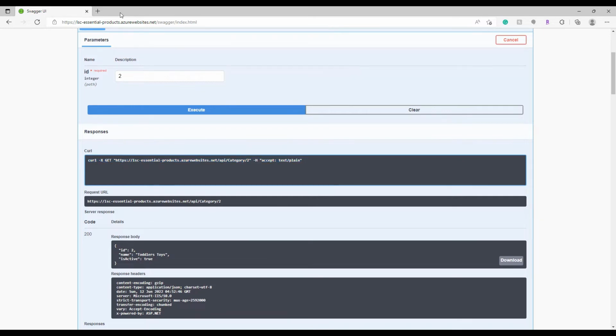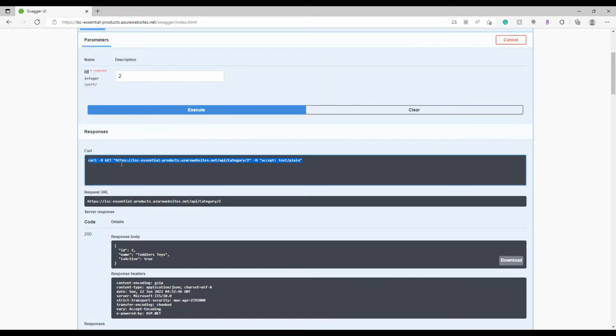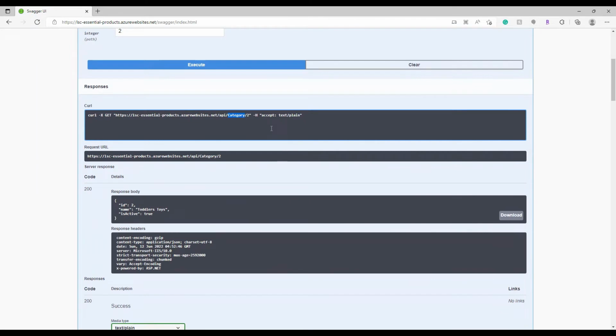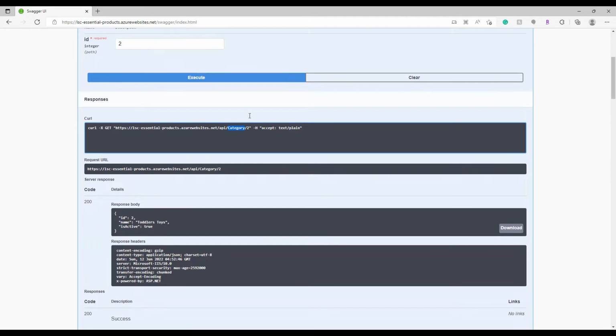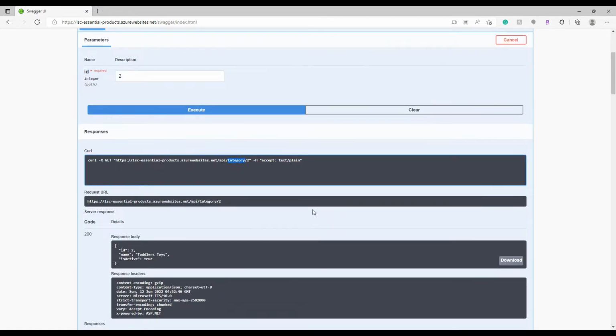Okay, so in this case, this is our domain name. This is hosted in this domain, so our API will have HTTPS, that's the protocol, followed by the domain name. You can see this, and then API is something that is prefixed, followed by the controller name. In our case it is category, and then in Web API the actions are automatically built based on the verbs that you're using, so we will get to that. And then the ID that we passed was 2, so 2 has come here, and then it executed something and it gave us a result.